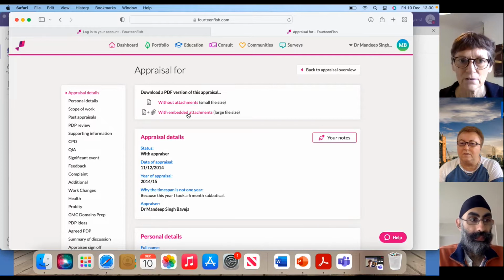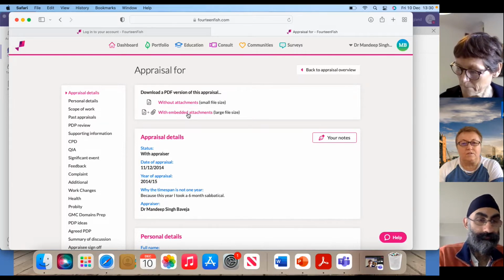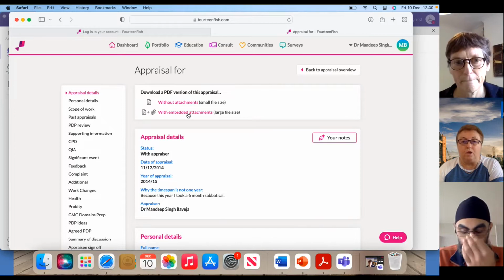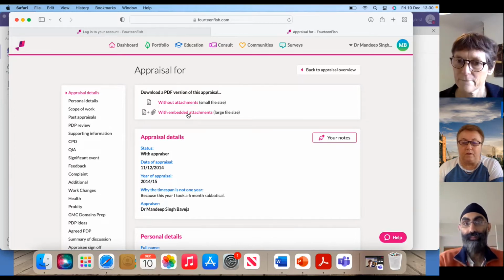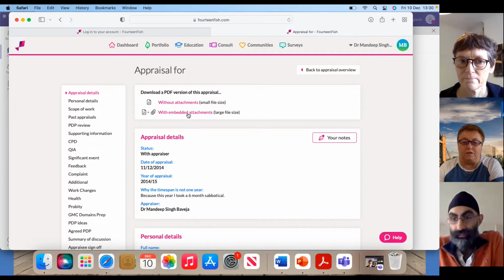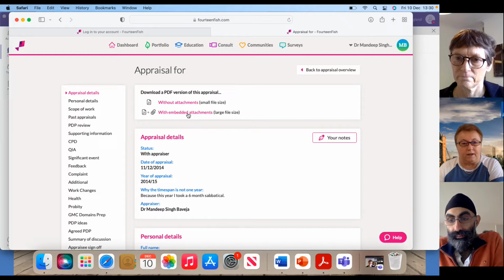Only to say that if we're aware that somebody is using 14 Fish as their preferred toolkit, then we will notify the appraiser that it's 14 Fish as opposed to Clarity or any other tool that's available, so that they can make contact to get a login through their appraisee. And we will also alert the appraisee if we're aware of that, so that they know who their appraiser is, and we'll do that as we allocate at the beginning of each appraisal year.